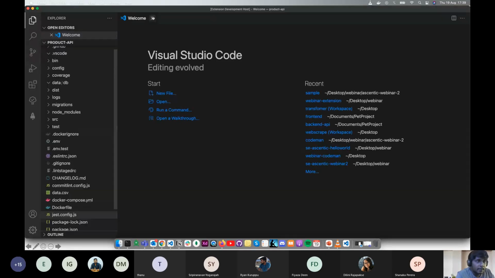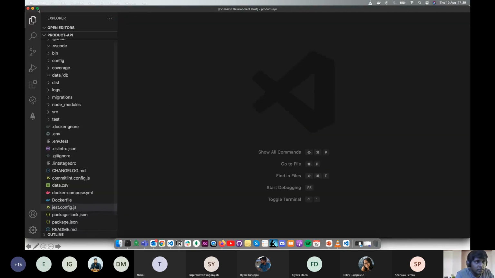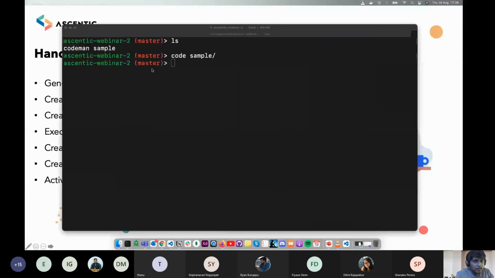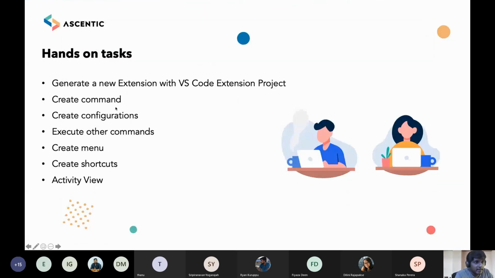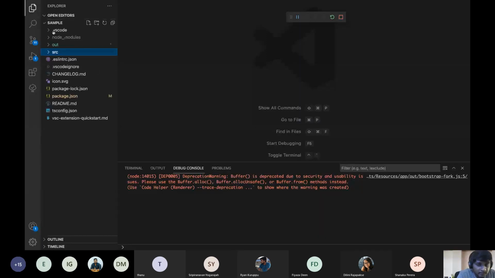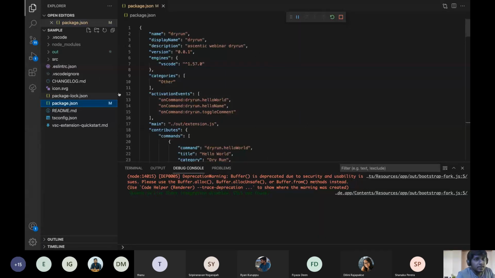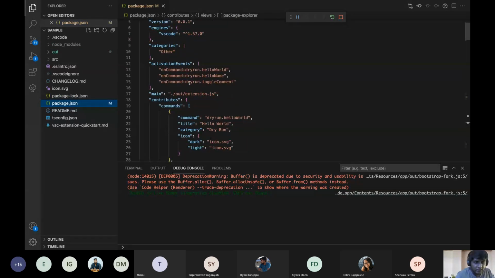Let me move it to a different desktop. Let's see the package JSON and see what it outputs. This is just the normal JSON. You already know about all these different things, I assume.